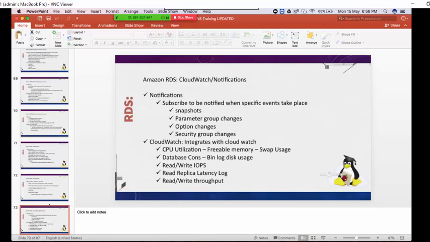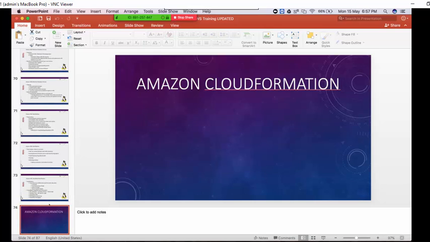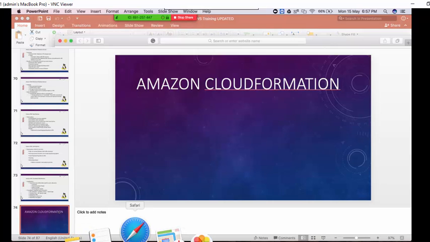Because in that day we have seen in the security group that by default only port number 22 is open, right? Or if you want a web server, it is port 80. Same way, when you are allowing the RDS instance, you have to enable the ports so that they can connect with each other. Then you can take care of CPU utilization, integrate with CloudWatch CPU, free memory, database connections, space, read write. All these things you can do with the notification. So okay, I will show you the practical now, how you can create a database.